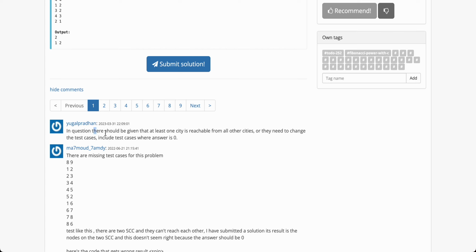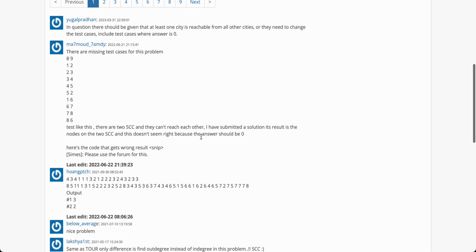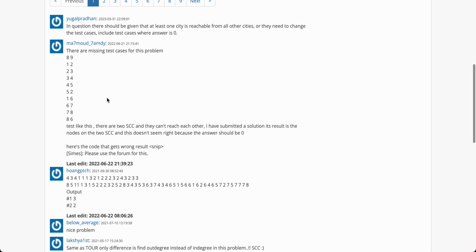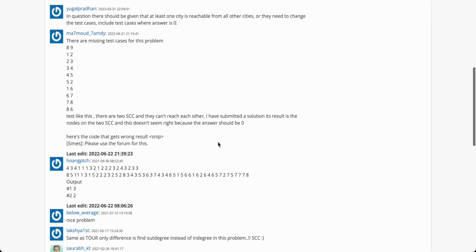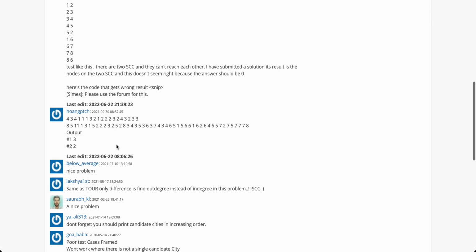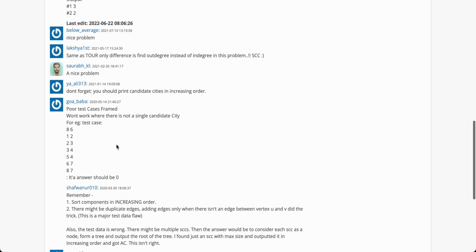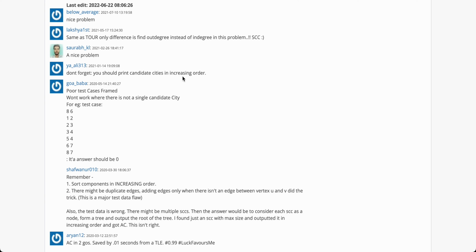So given that at least one city is reachable from all the other cities, or they need to change the test case, including the test case where the answer is 0. Cities in increasing order.